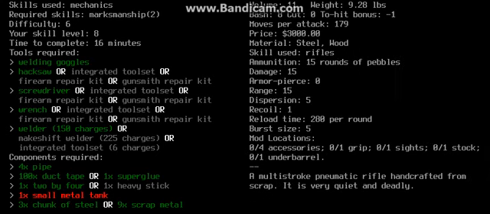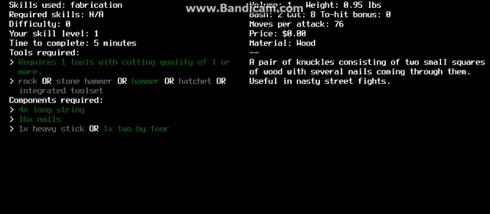But there's another one just like it, and it's the pneumatic assault rifle. This does not fire bullets like you may think. It fires pebbles. And pebbles don't do a lot of damage, to be honest. But, I mean, it could work. I may actually make one today and test it out. I hit the wrong button.